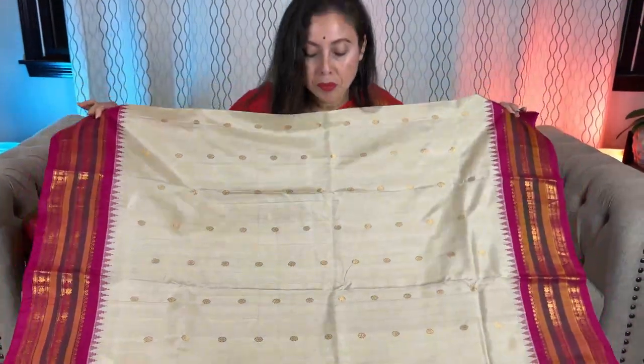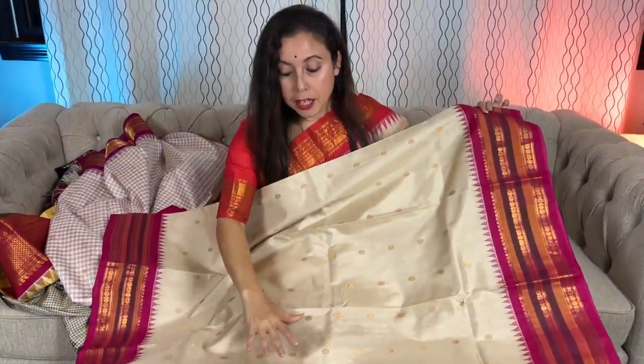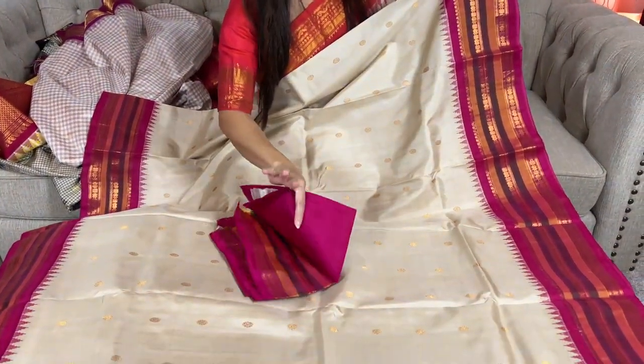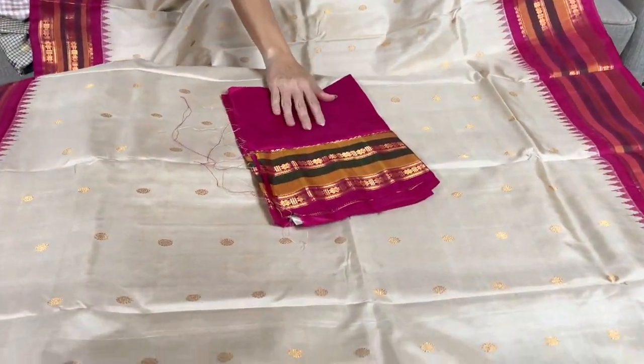Let me show the other side of the sari. The color is light beigeish white. This is the blouse piece for this one.